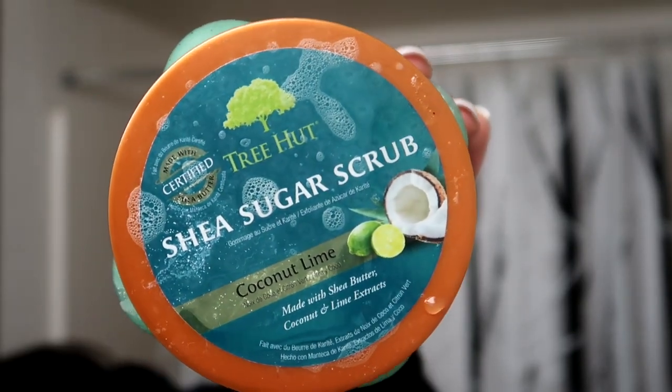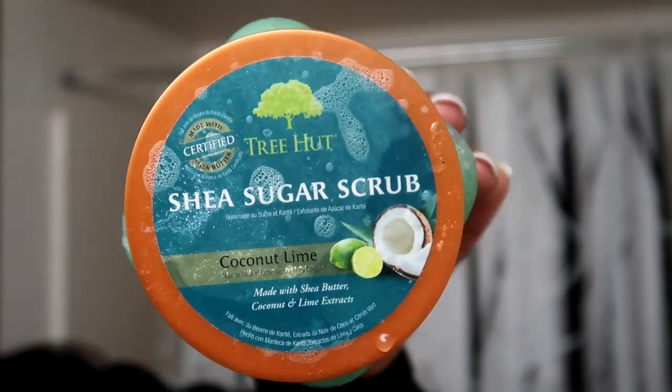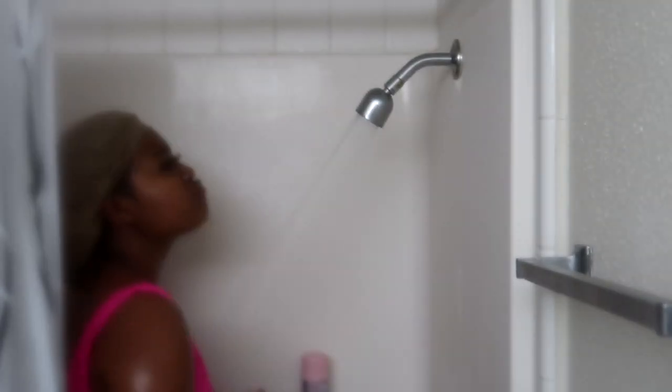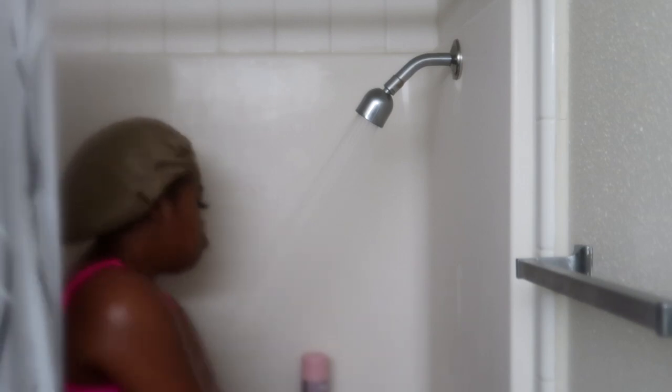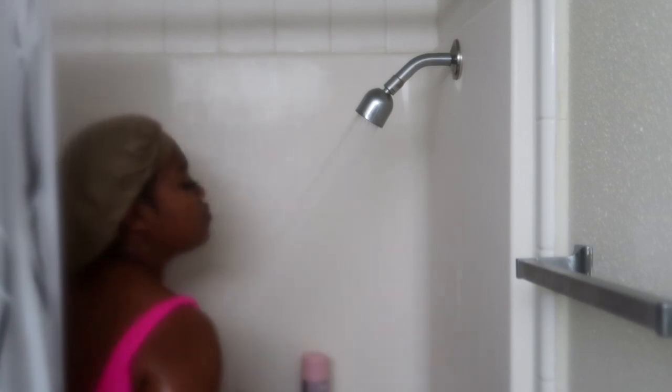Okay you guys, so if you're like me and you struggle with dark spots, go ahead and use the Shea Sugar Scrub — the Shea Hut Coconut Scented Exfoliating Body Scrub. It smells literally amazing, it lightens up your dark spots and imperfections while also keeping them very hydrated. I use it in my armpits, on my knees, and sometimes on my butt cheeks — because who doesn't want soft booty cheeks? Come on now.